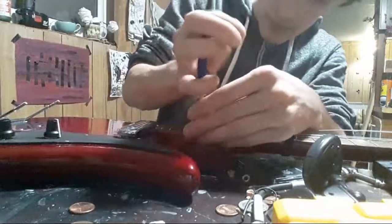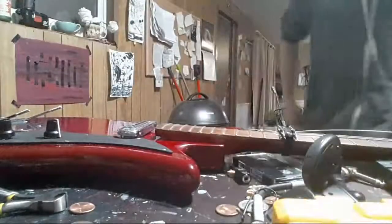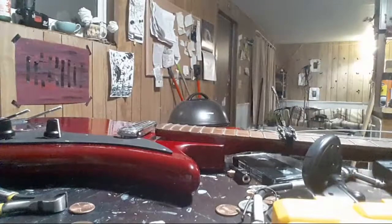I really want to keep this thing in, you know, mildly, I mean, it's hard to say this, but, you know, mildly decent visual shape? I don't even know, it looks like shit.